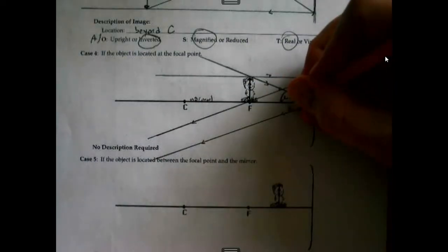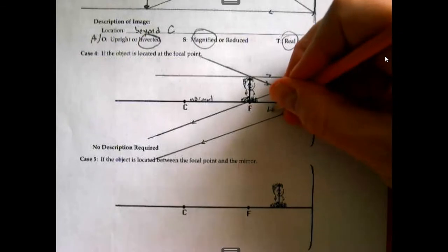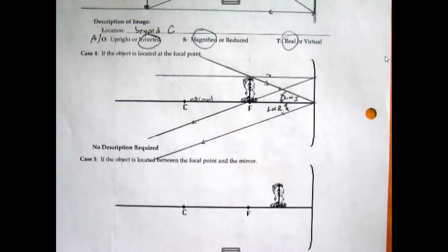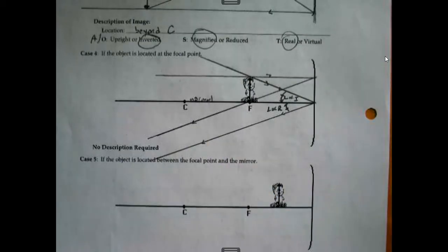Because this would be the angle of reflection, which we know that these angles are the same. Okay? Now you'll notice these two lines over here. Now mine's not perfect because I'm working with imperfect things here, but you can see that these are very close. Well, they're close-ish to being parallel lines.